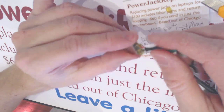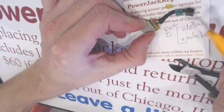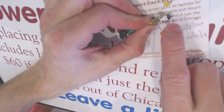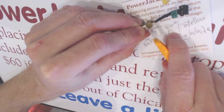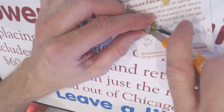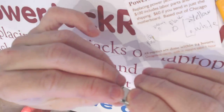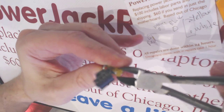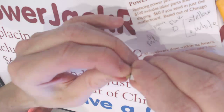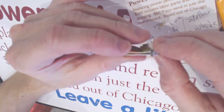Now you want to be as careful as possible not to damage any of the cables, because it's really hard to find the same cabling anywhere. So that's the reason I take a lot of time here to cut out the cabling. So here you want to penetrate here, you can penetrate right here, and that should move this whole thing right out of there, like that. Alright, so we can disconnect those two cables for right now.